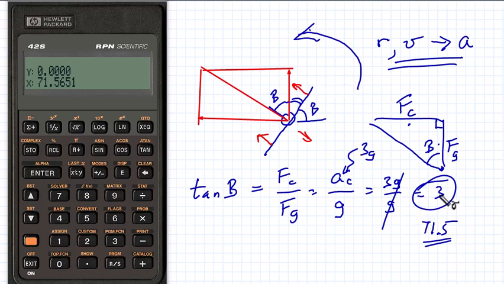By the way, notice that even if you could survive a 3G bank, observers on the ground are going to notice a 71 degree banking angle, definitely. That is very, very steep and unusual for a plane. So you're not going to get sideways accelerations that look like this unless you have every observer out there on the ground saying, look at that weird plane doing a huge bank. That was not observed. So big accelerations are unfeasible dynamically, even accelerations like this are going to give you banking angles that couldn't help but be observed. Okay, let's go back to our primary video now.